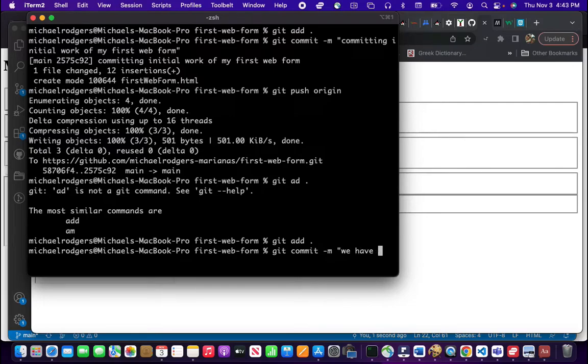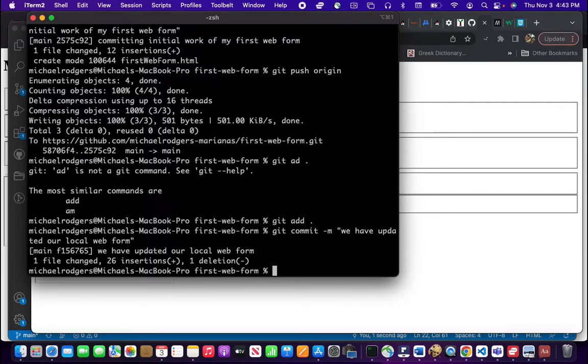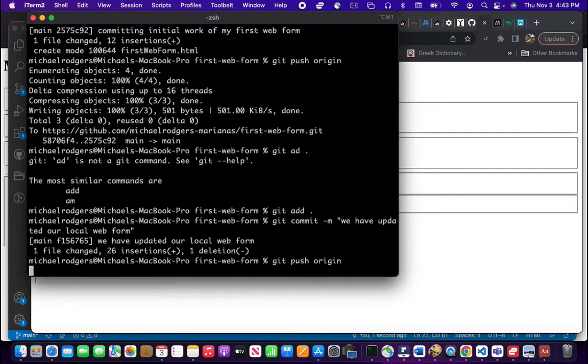We have updated our local form, web form. Hit enter. Now we've committed all of that information into our local Git. Now we need to push it to our repo.